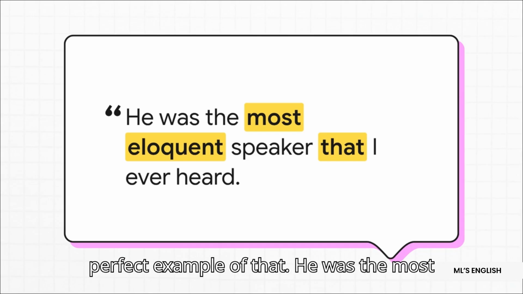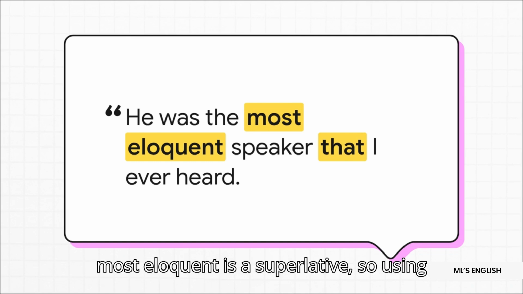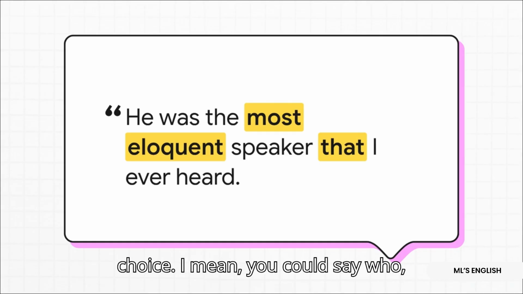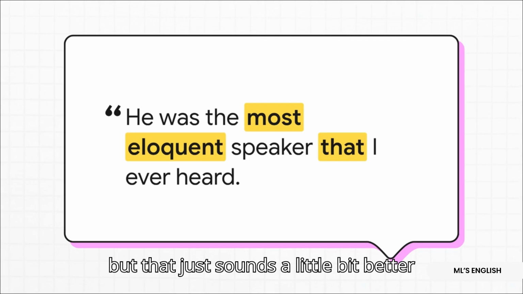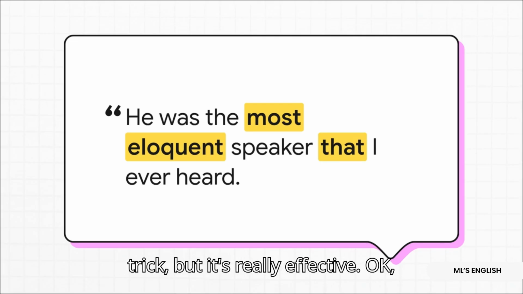Here's a perfect example of that. He was the most eloquent speaker that I ever heard. See, most eloquent is a superlative, so using that here is definitely the preferred choice. I mean, you could say who, but that just sounds a little bit better to a native speaker's ear. It's a subtle trick, but it's really effective.